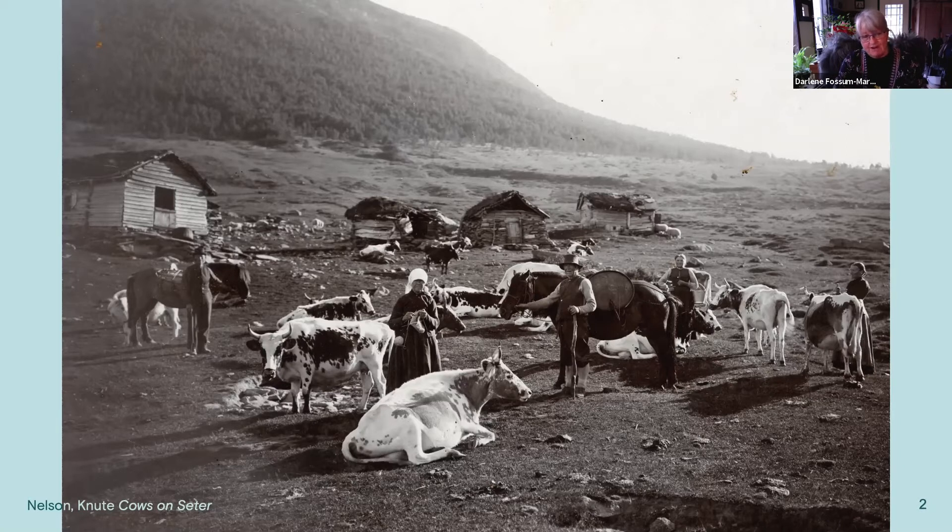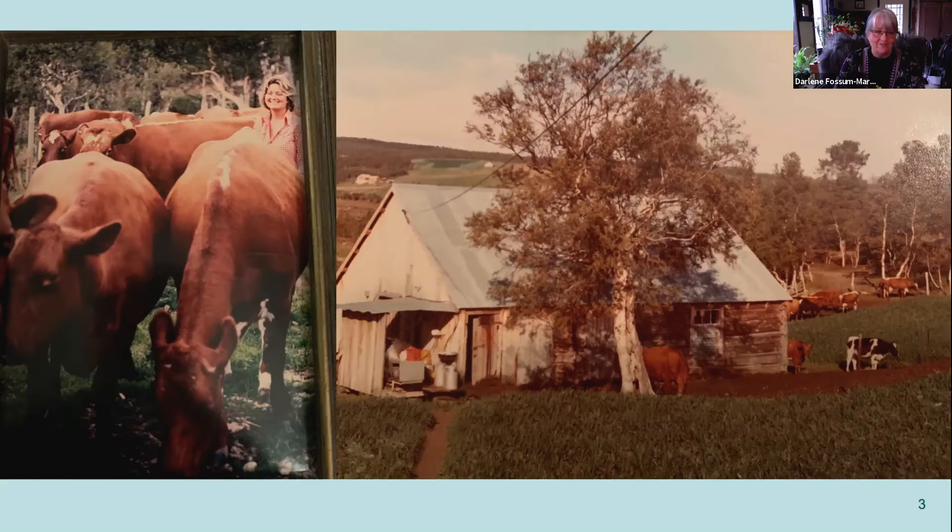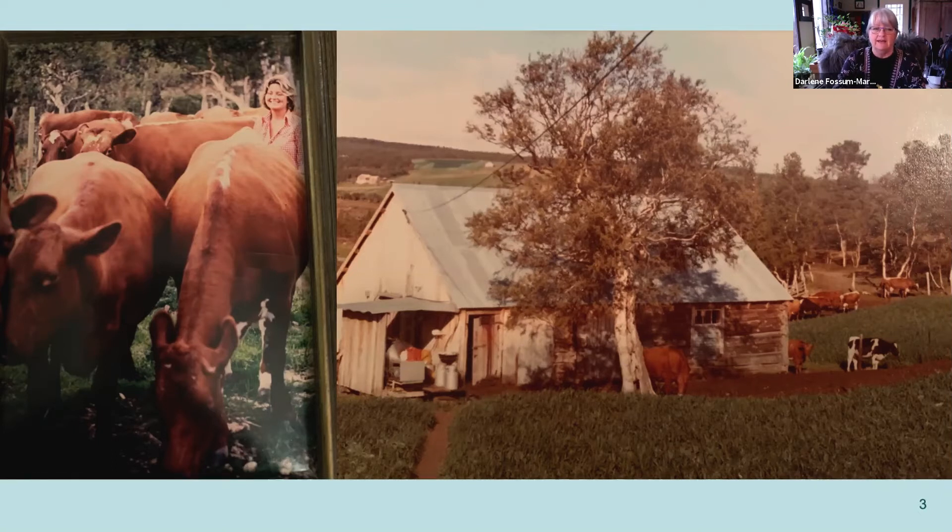I want to share my experience from my younger days in Norway — I was also a seter budeie. I had my own summer farm working for a man in the Neskogen area, not far from Uqdal. I had 24 cows, and on the left I'm opening the gate and letting them in for milking in the evening. The barn on the right was very, very old. He was one who liked to keep tradition alive, and so he kept life on the old seter.